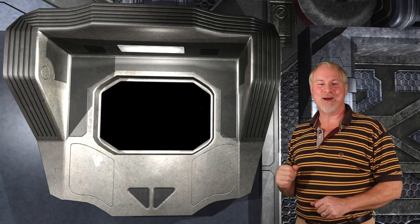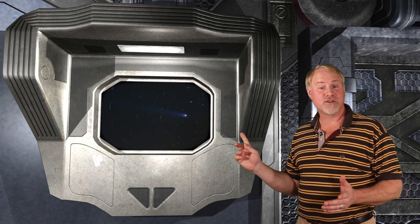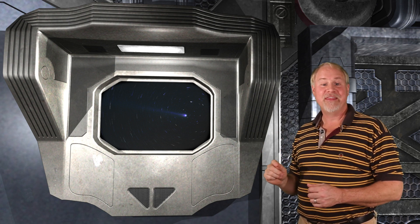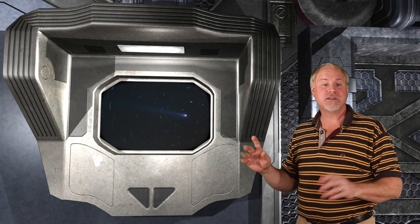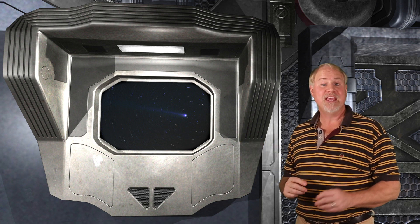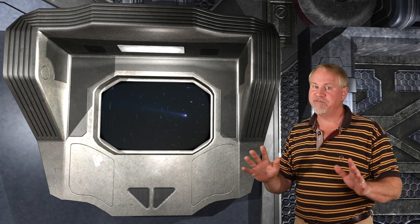Let's talk about time exposures using a fixed tripod. There are lots of cool opportunities for great images here. One of the easiest is a polar star trail — like one I took of Comet Yakutake at the Pole. They can be quite spectacular. In the Northern Hemisphere, all the stars appear to rotate around the North Star Polaris in the constellation of Ursa Minor. It's important to find a location where you have a dark sky to the north, as light pollution will definitely ruin this kind of shot.